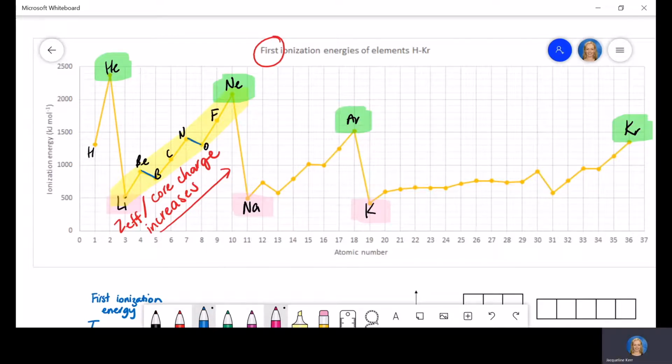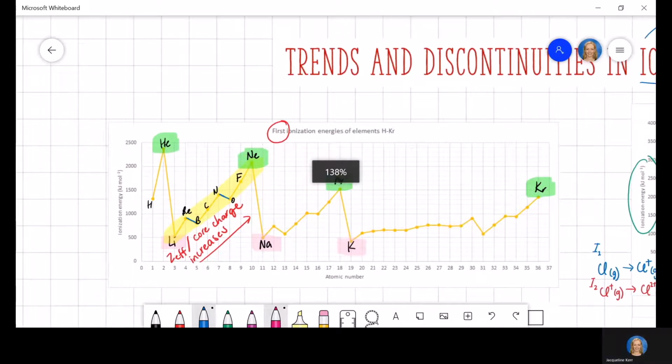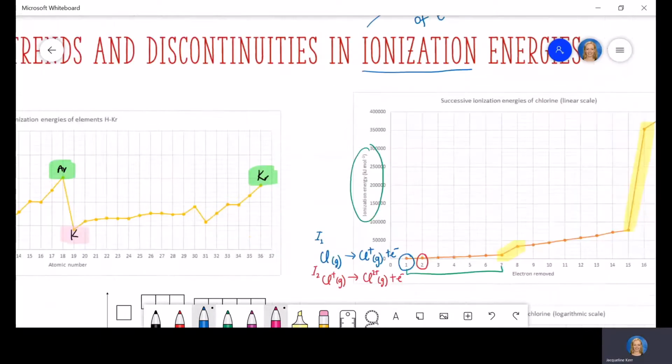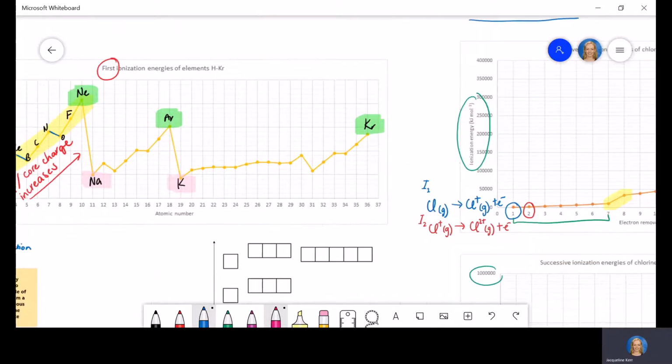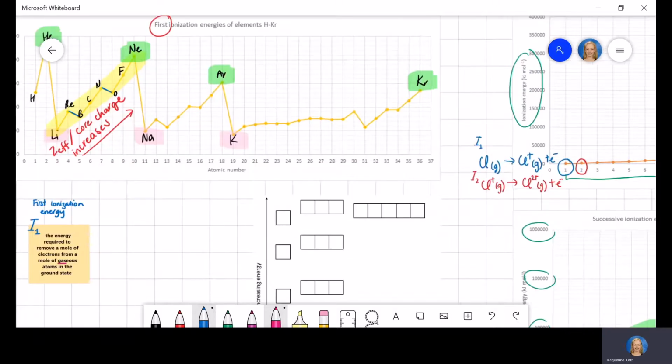Oxygen takes a dip down from nitrogen, and we look at this with our orbitals yet again, and it's more pronounced here. When we have a single element and the successive ionization energies, the effect of becoming a more positive ion outweighs the orbital effect much more, so it's on a much greater scale. But here, they're all neutral atoms.